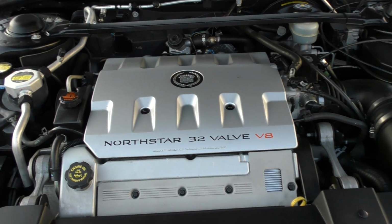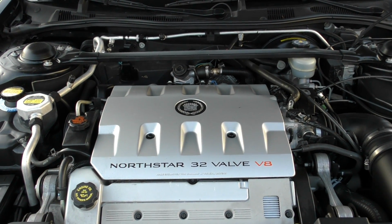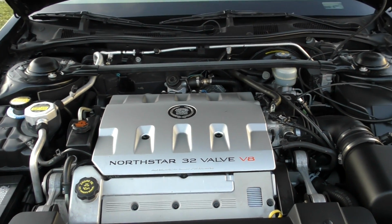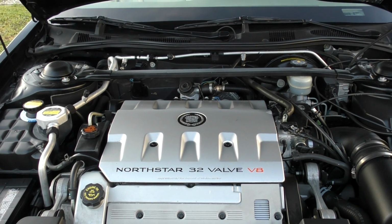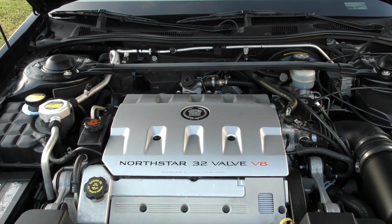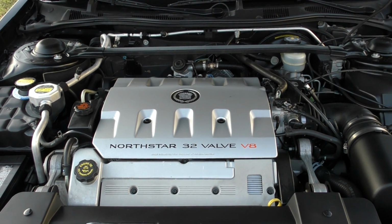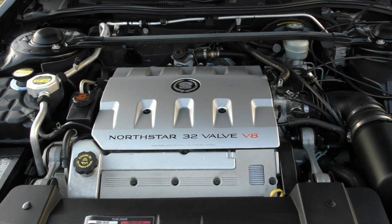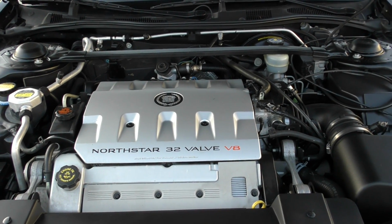Anyway, it's an overhead cam, VVT, distributorless, very, very advanced motor, very lovely, plenty of pep. They came in two forms in 2001. The standard had 275 horse and a little bit more torque, and the ETC got the hopped up version, this one, 300 horsepower, which is pretty healthy, and a pretty good torque rating. That's mated to a nice smooth shifting 4-speed automatic, and the thing goes down the road with great pep. Very, very cool, but of course front wheel drive.